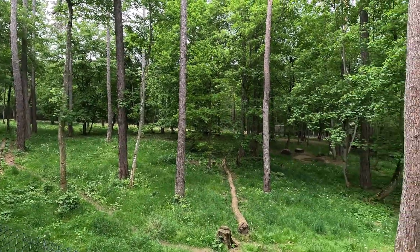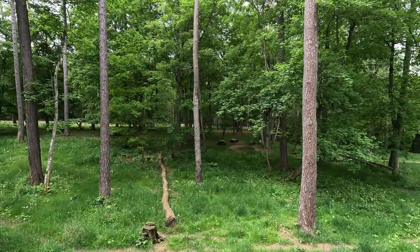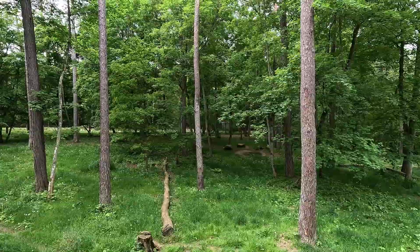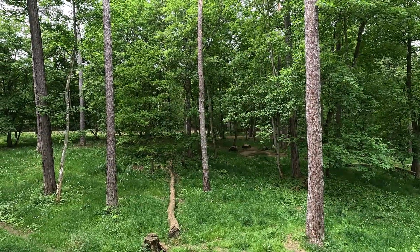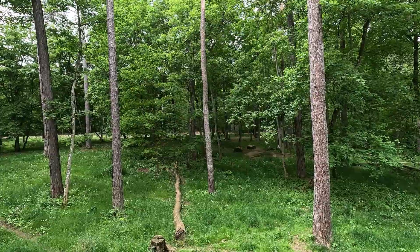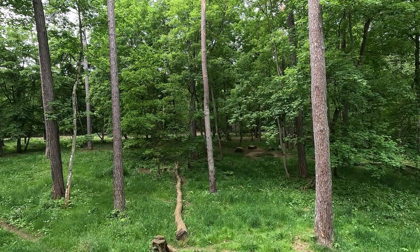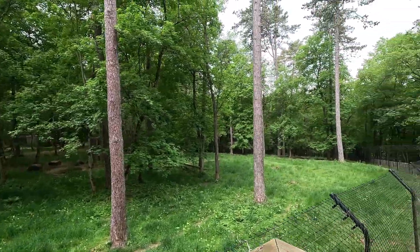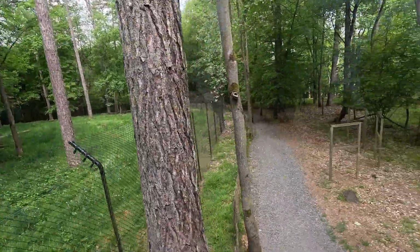You can sort of see that little shelter all the way in the back there, but the trees actually block out most of the cross viewing here as well. So yeah, they just got a really nice open bit of nature. Really, really cool. But it's time for us to move on. We're gonna go to the next zoo.